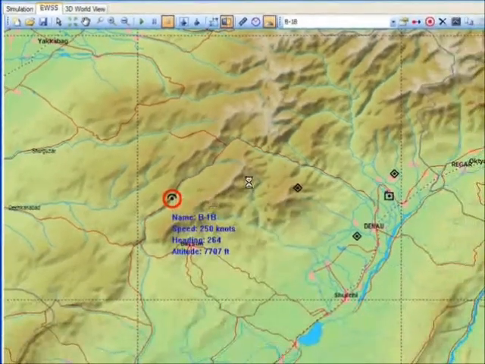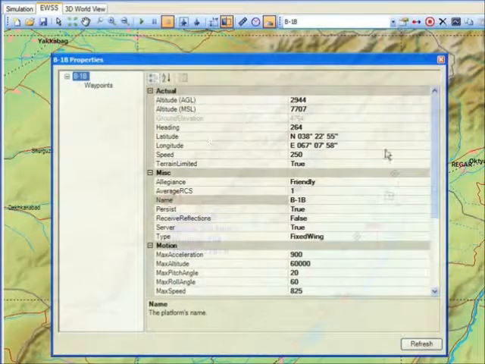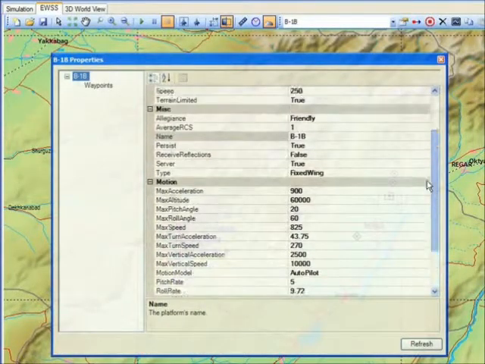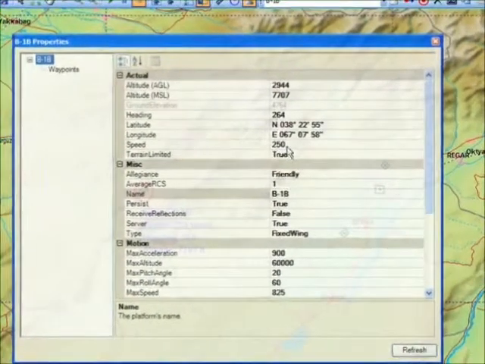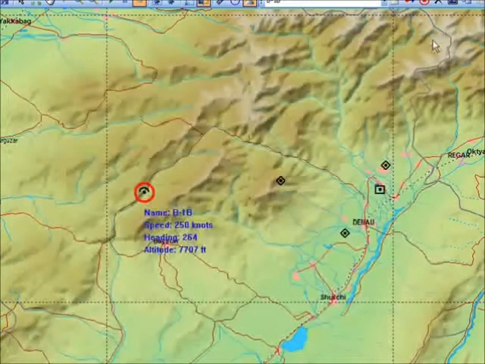Okay, properties. I'm going to go to the B1B and see that the parameters for the B1B are already set. It's just because they were saved. And what I'll do is I'll go ahead and it's got a 250 knot speed already and an altitude, so everything's pretty good there.